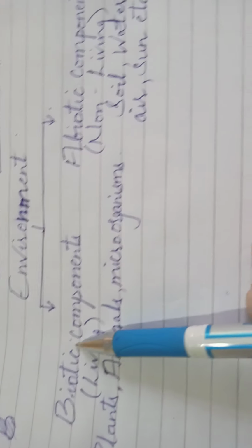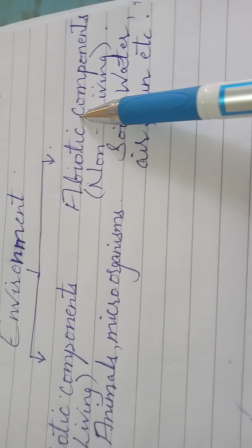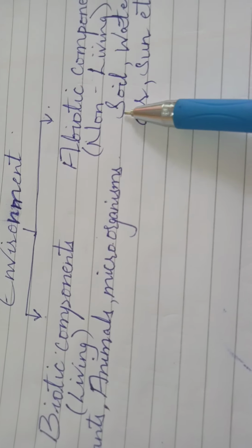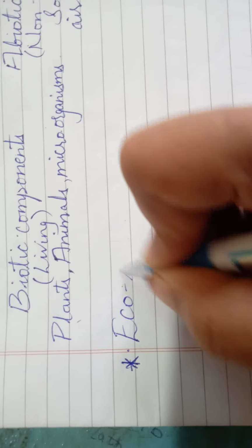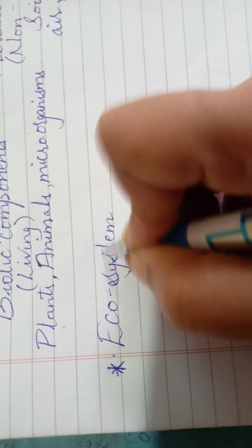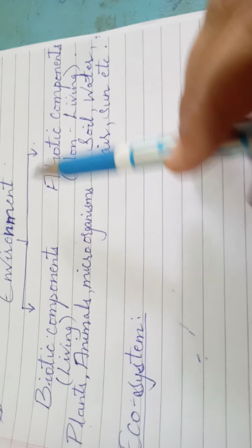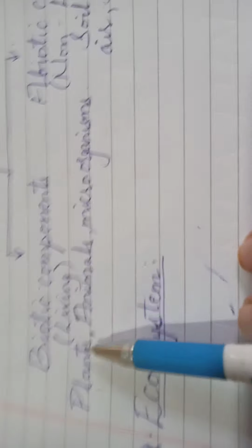When these two, biotic and abiotic components, that means living and non-living components, are present in a particular area and are dependent on or interacting with one another, then that system, that area, we call an ecosystem. I think you might have got the idea of what an ecosystem is, right? It's an area, a place where living things and non-living things live together by interacting with one another. Now the question comes to mind, how is it possible? Then you can say, in a garden, right?